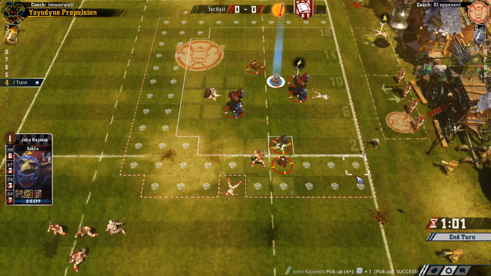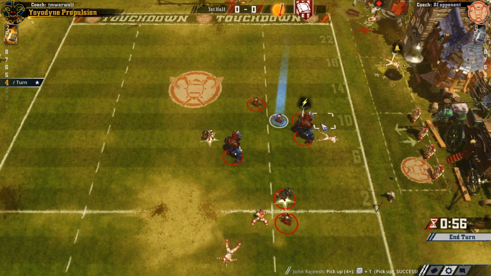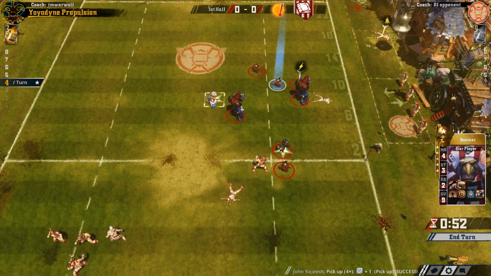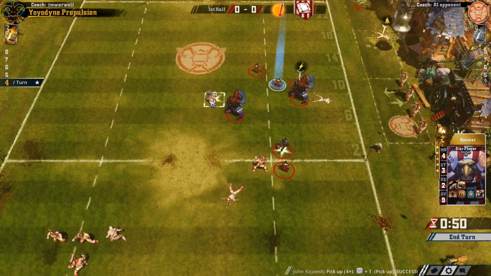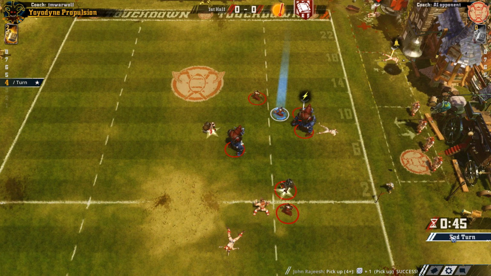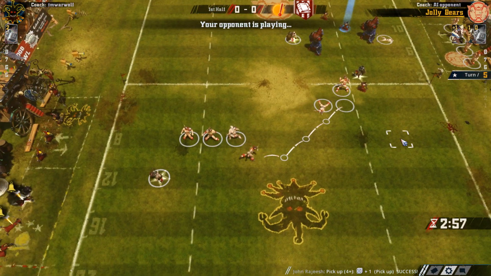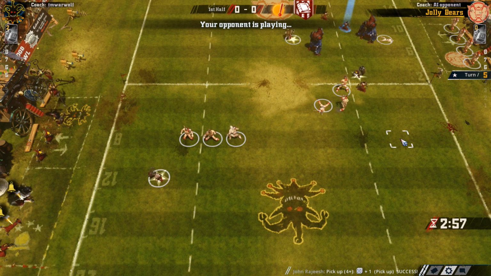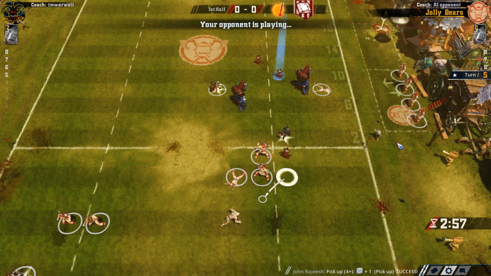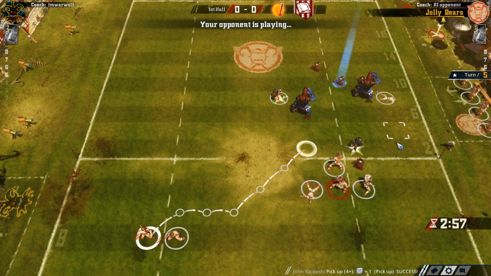Now this is a pretty interesting situation. Do we simply move to the end zone, or do we stay here for now? I think I'll stay here for now. It does leave me vulnerable to a thrown grenade from Boomer. But I'll take my chance because the Jolly Bears don't have any rerolls now. Every move they make, every dice roll they make is potentially a turnover.